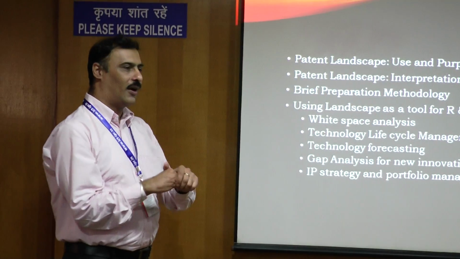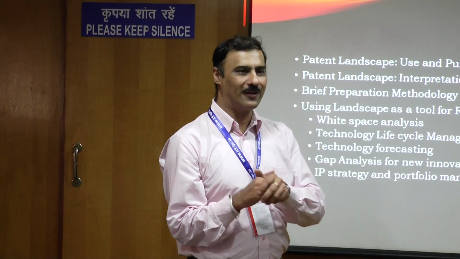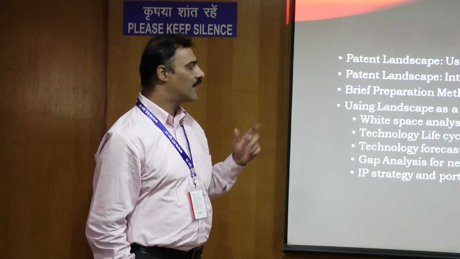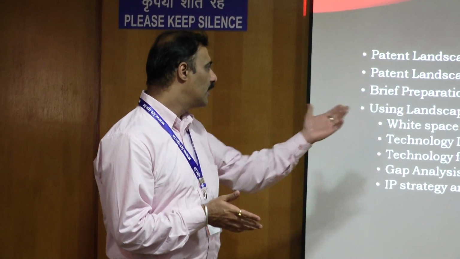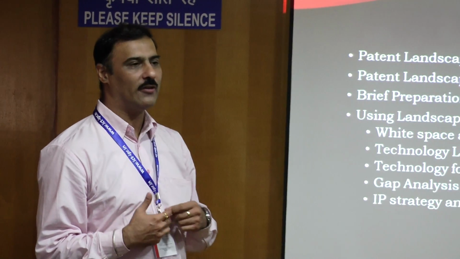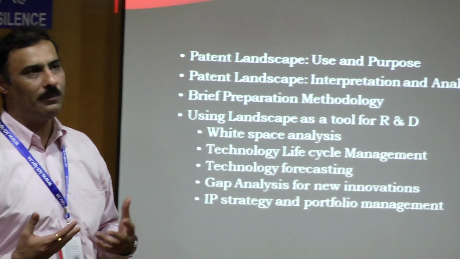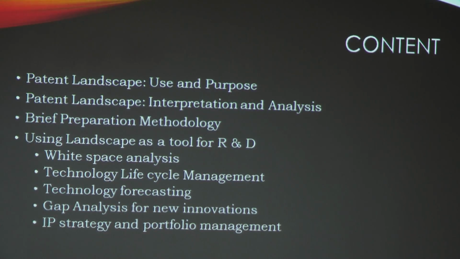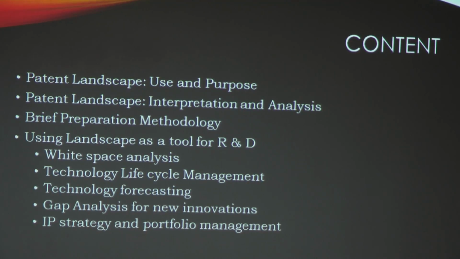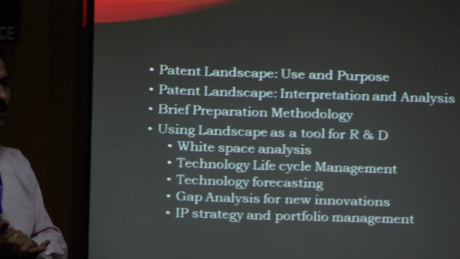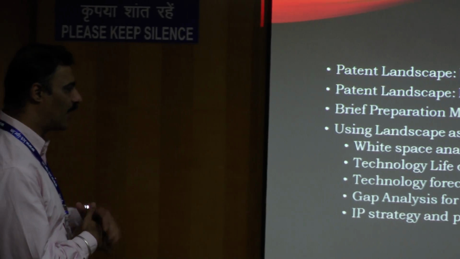Let me come to the next slide before I lose continuity. The content division is: what is the use and purpose. The second one is how we interpret and analyze claims, what is the methodology. I have done this very briefly. When we do patent landscapes, it is almost 3 or 4 months on a technology area. White space analysis is something we were discussing right now. We will come to that. Technology lifecycle management: what is the bell shape where the incremental innovation should appear, and how to manage that.